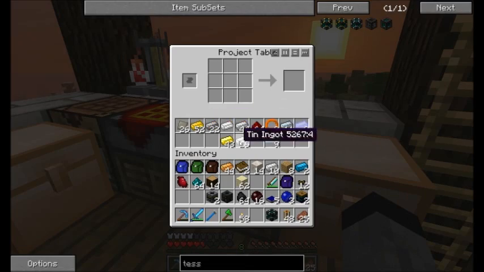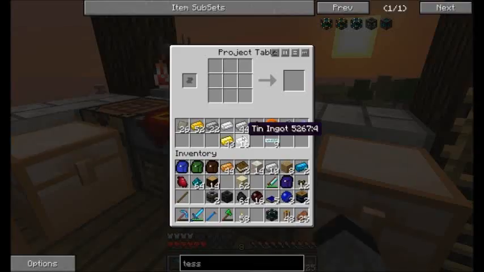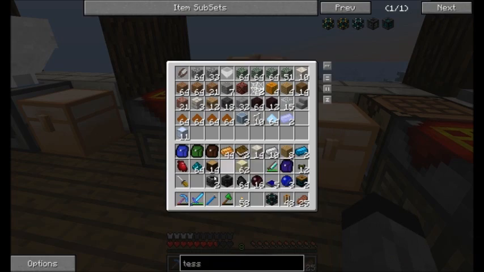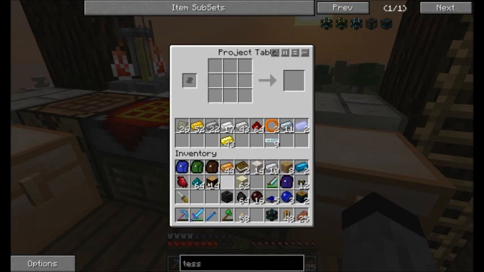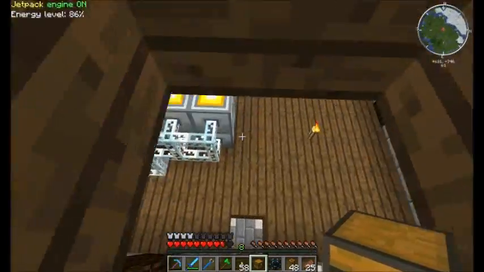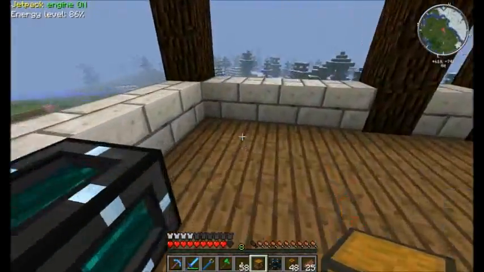No, I need exactly one of you. This will give us a screwdriver, which I will use in a moment. Now I also need to make one chest, and this is just the smallest, most basic chest, because I don't need more, and you will see why.